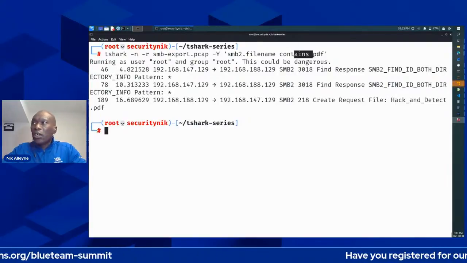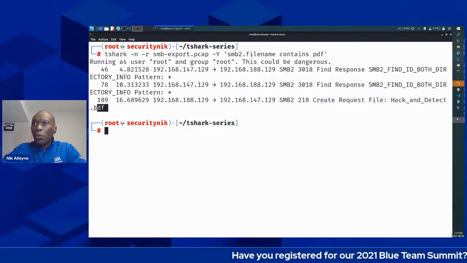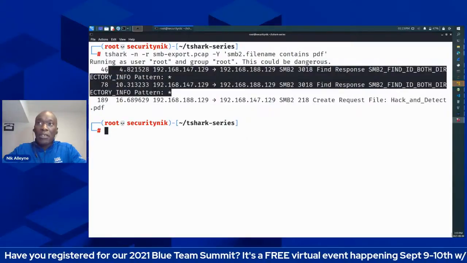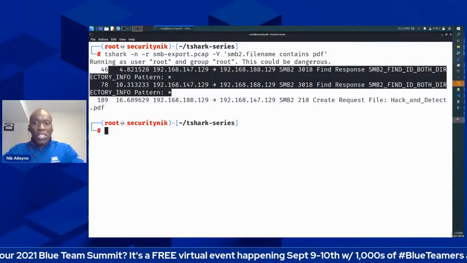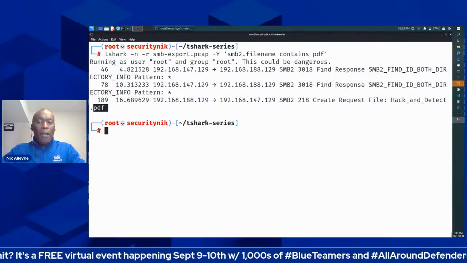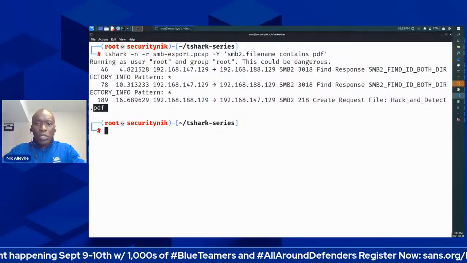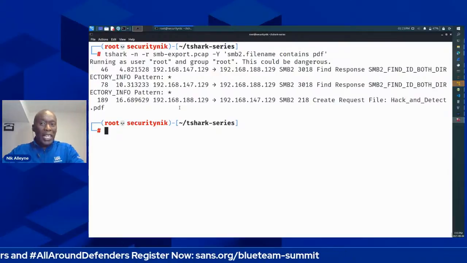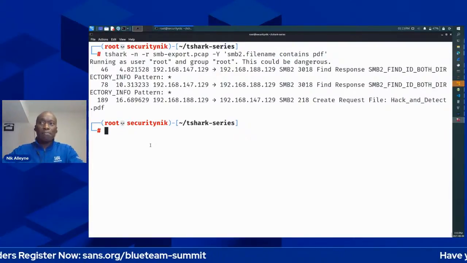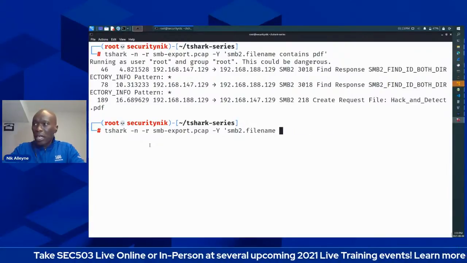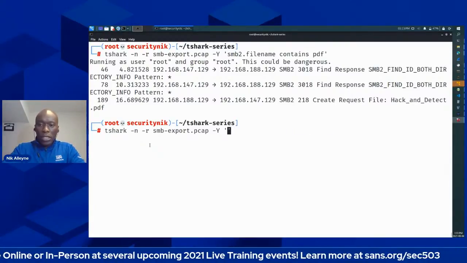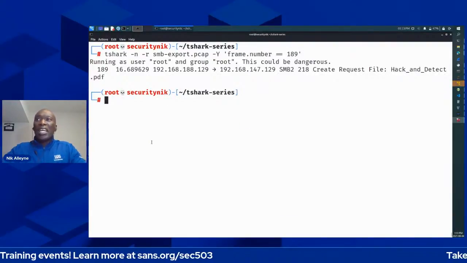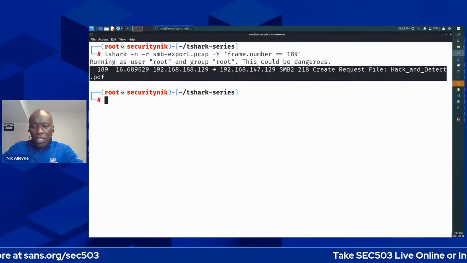And we can see here now, when I say contains pdf, something was returned here with .pdf, right? Basically, we have 189 here, and it seems like there might be something in these two also with PDF. But that is not our major concern right now. We just wanted to identify a particular string. Now, we also see that there's frame 189 here. So let's focus specifically on frame 189 to try to learn a little bit more about this activity. So I will press the up arrow again, and I will change the filter now to frame.number equal 189. Clear the screen. And this is the only frame that has been returned.